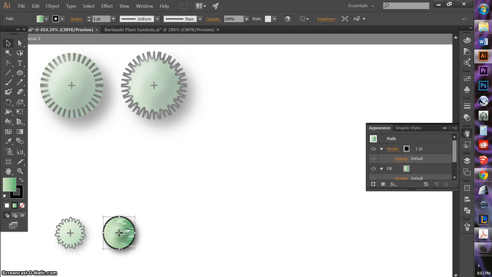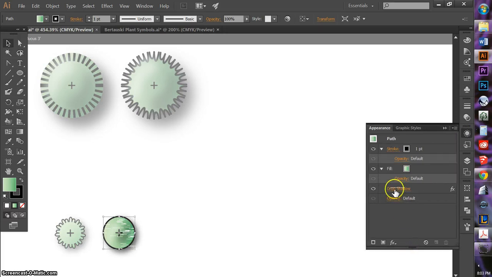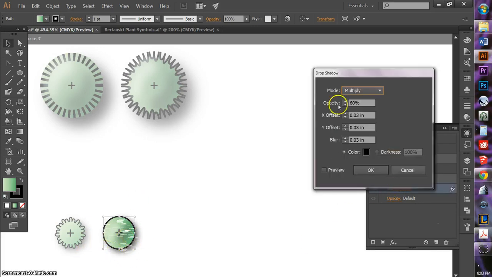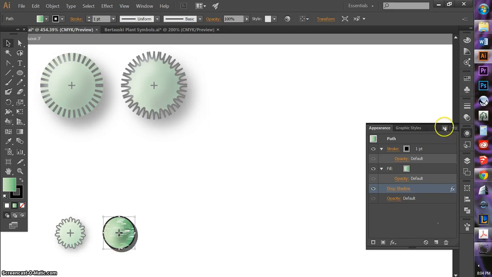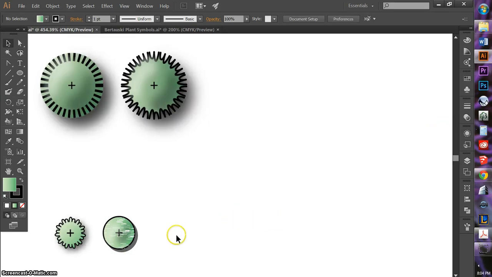And the way we can verify what kind of effects are applied on it is if we go under the appearance palette. Right here you can see that there's a drop shadow effect applied to this, and it also shows you the fill. This is also a very good spot: if I decide that I want to change any of the effects applied to that shape, I can click on that effect in this panel and just go ahead and modify it. So for example, I could remove the blur and just create a really hard shadow for that. And that would be okay. And now that updates all of my symbols.